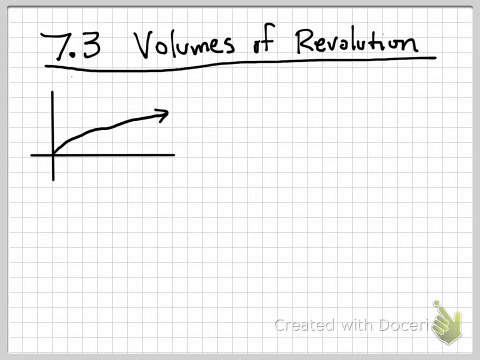All right. Our next section is 7.3, and it's titled Volumes of Revolution. So we're going to talk about taking 2D spaces in the XY plane and rotating them 360 degrees around some axis. Hopefully you got an idea of that from the YouTube video where the 2D shape rotated 360 degrees around the x-axis, and that's where we're going to start with this.